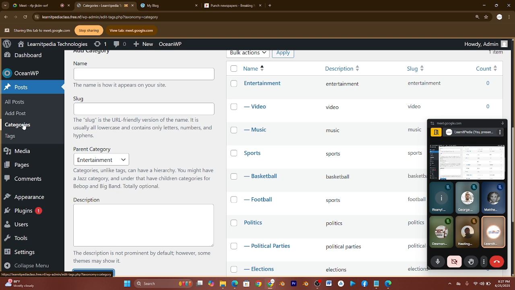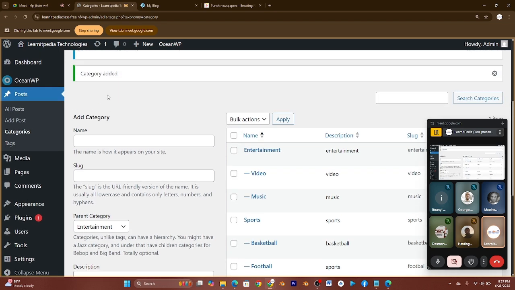My categories now are entertainment, sports, and politics. The subcategories under entertainment are video and music, which are the children of entertainment. Political parties and elections are the children of politics. Basketball and football are the children of sports. Okay, now we are done with that.